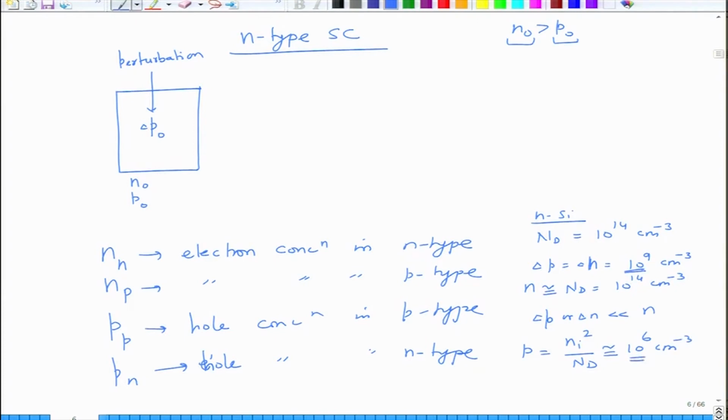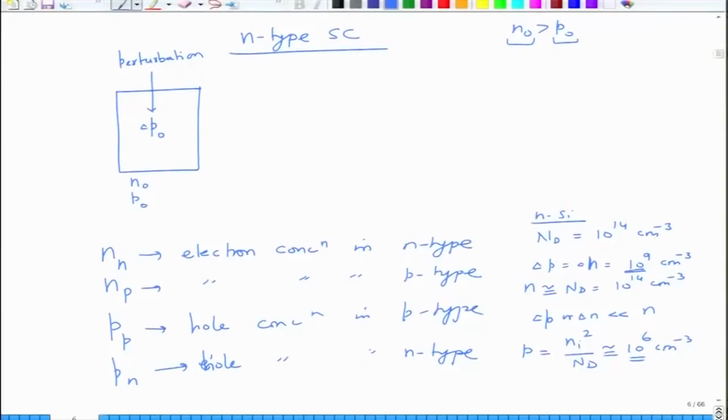In semiconductors, whenever you carry out a perturbation, a solar cell is nothing but an optical perturbation. You have something at equilibrium, then you expose it to light, and suddenly a huge number of carriers are generated in the semiconductor. This optical perturbation causes a huge change in the minority carrier concentration. That is why minority carriers are more important in terms of transport characteristics than majority carriers, and that is why we are interested more in minority carriers.